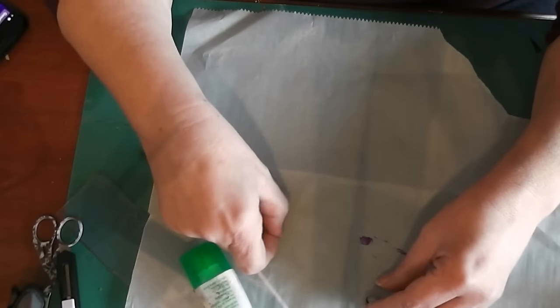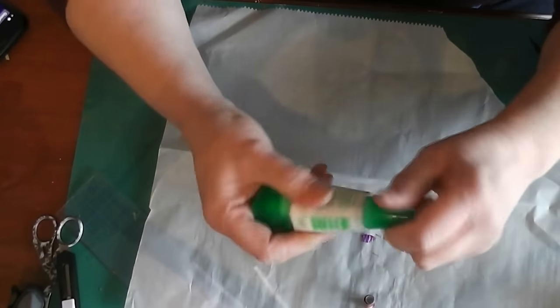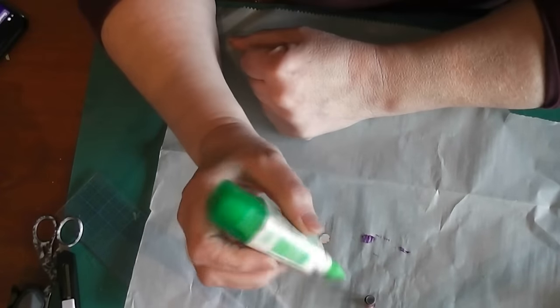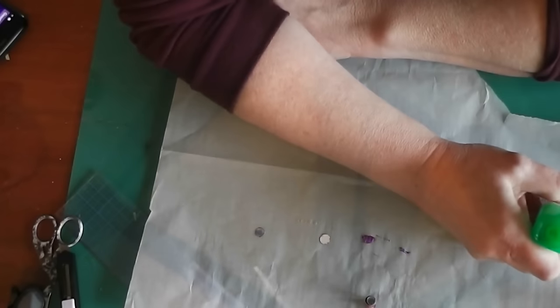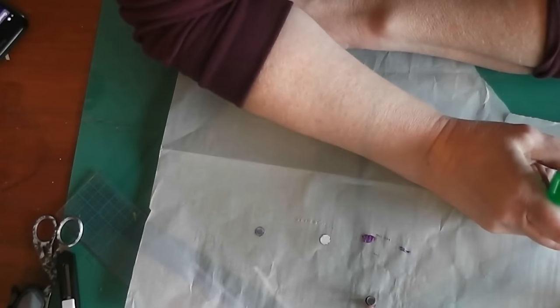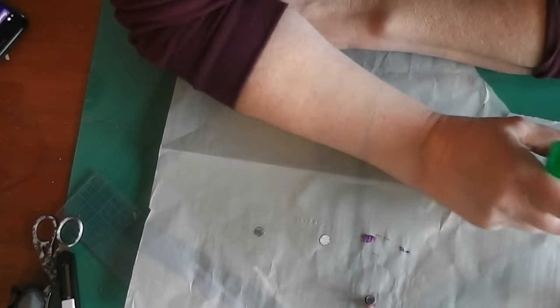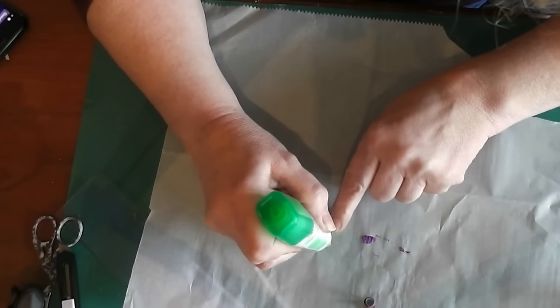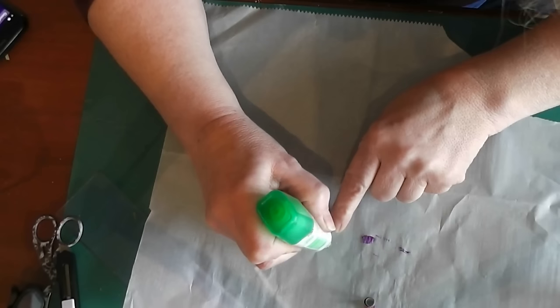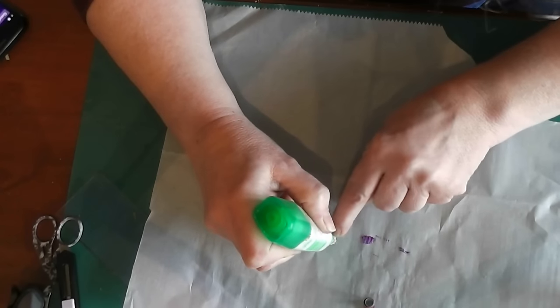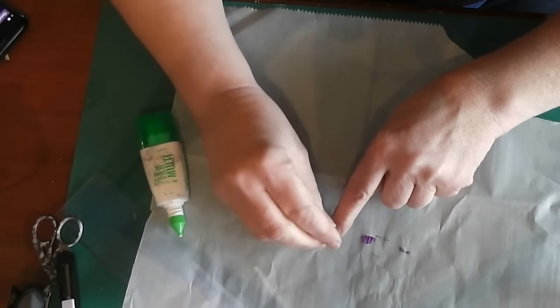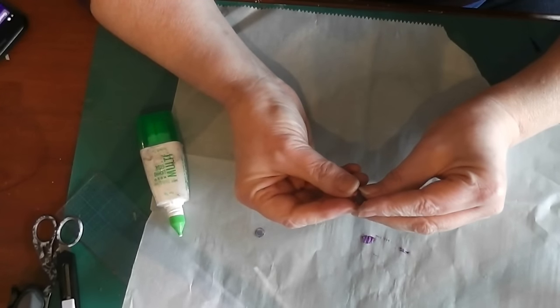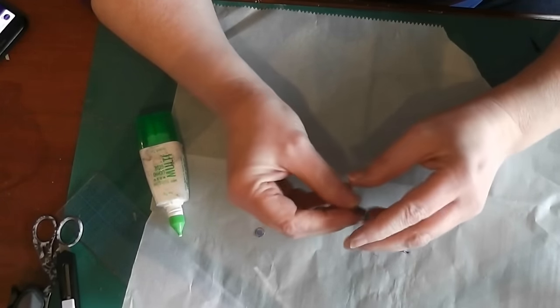I have some Tombow Mono Multi Liquid Glue. I love this for doing paper projects where I can't really clamp them. This is attempting to not stay glued, so I have to hold this just a second. Now the only downside to this glue is if it oozes out, it will remain somewhat sticky, so we don't want to use very much of this.